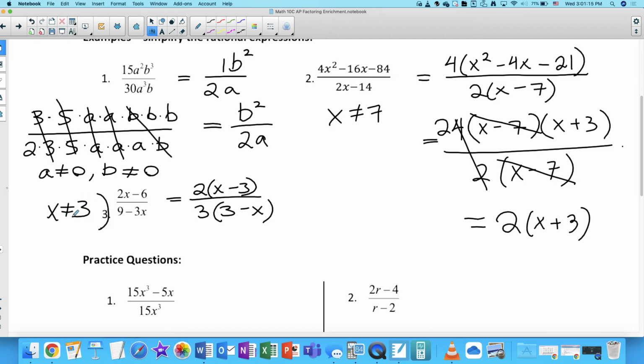Okay, now, do I have any common factors that I can cancel? Technically, yes, but you need to do the thing where you factor out the negative number. That's right, yeah. So not exactly, right? Because x minus 3 does not equal 3 minus x. But what could we say about those two numbers? The only difference is their sign. Yes. The only difference is their sign.